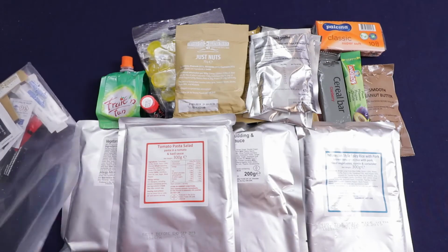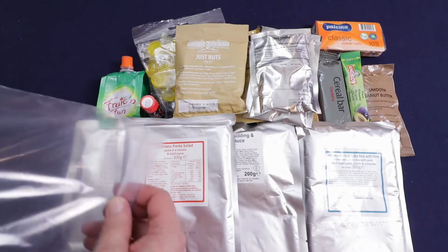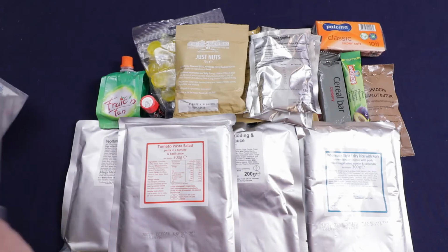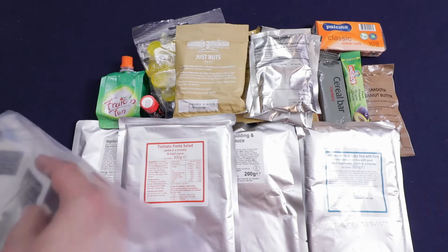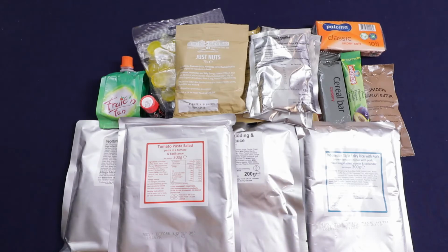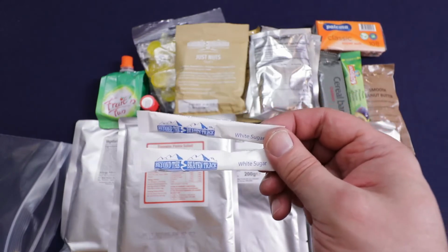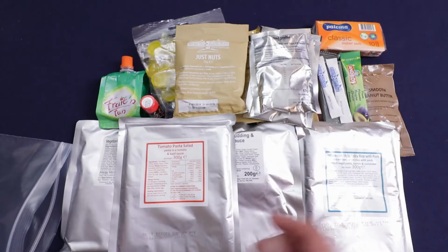And for the accessory pack, it looks like we had sugar or salt. Had a blowout. No big deal. Let's see if I can figure out which one it is before I get salt or sugar everywhere. Yeah, it was one of the sugars. I took care of it though. Got 2 packs of sugar. Normally you would have 3, but one of mine's leaking.